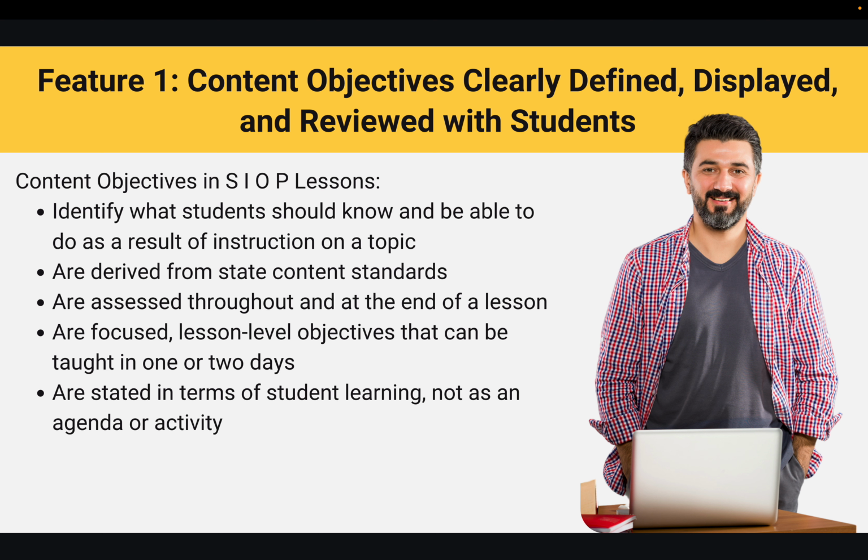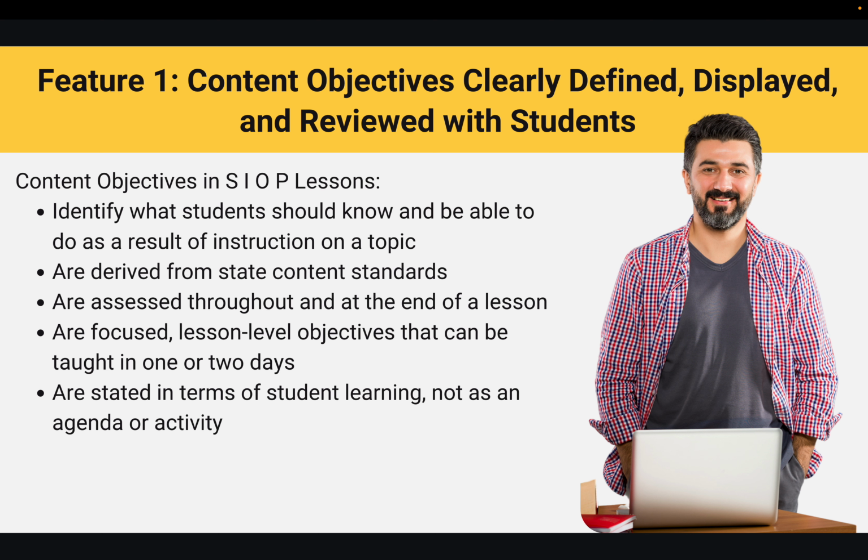Feature number 1 is content objectives that are clearly defined, displayed, and reviewed with students. Content objectives in a SIOP lesson should identify what the students need to know and what they need to be able to do as a result of instruction on a topic. The content objectives should be derived from state content standards for that grade level. They should be assessed throughout through formative assessment processes and at the end of a lesson through summative assessment.